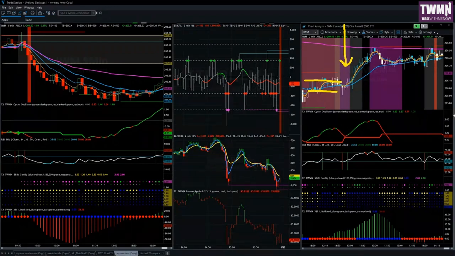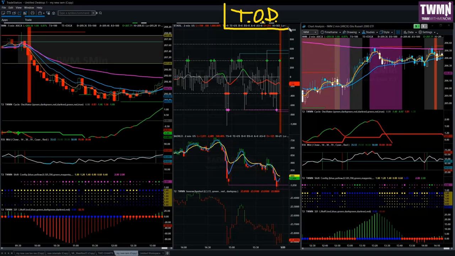But check this out. The first thing in Convert the Vert or Convert the Vert Plus, if you don't know what it is, Tammy or Michael or someone could post the CTV replay if you want, is the time of day zone. I always suggest in the beginning, or if you're struggling with Convert the Vert or Convert the Vert Plus, and you want to learn how to day trade, use the time of day zone. What does that mean? There are 8 times of day where the markets tend to shift. The one that was coming up here is called out of the lunchbox. So this is the lunchbox right here.